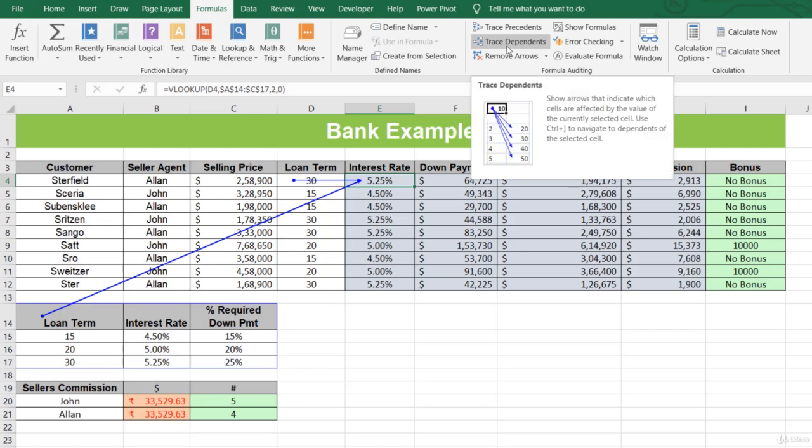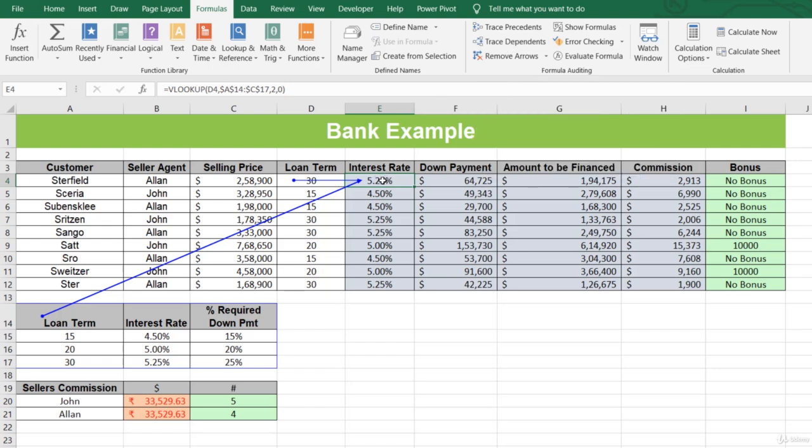Now if I want to check the dependents on the same value, does this value depend on others? Let me just check. Yes, it is. It is dependent on calculating these two values. It is also dependent on calculating the bonus. So in this case we have a single cell which contributes towards the dependents and also contributes towards the precedent. Now we have an option in Remove Arrows. Whatever you want to remove, if you want to remove the entire arrow, just click on that. If you want to remove the precedent arrows, you can remove them from here. Or if you want to remove the dependent arrows, you can remove them from here. It's very simple. You can remove any of these arrows.